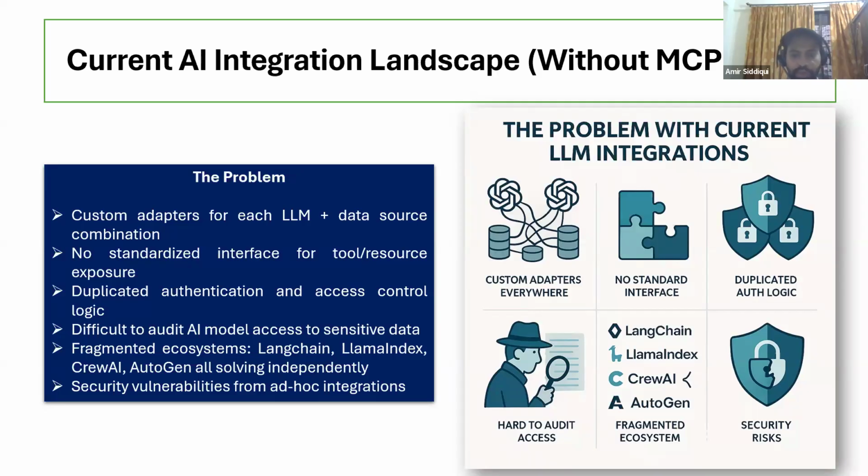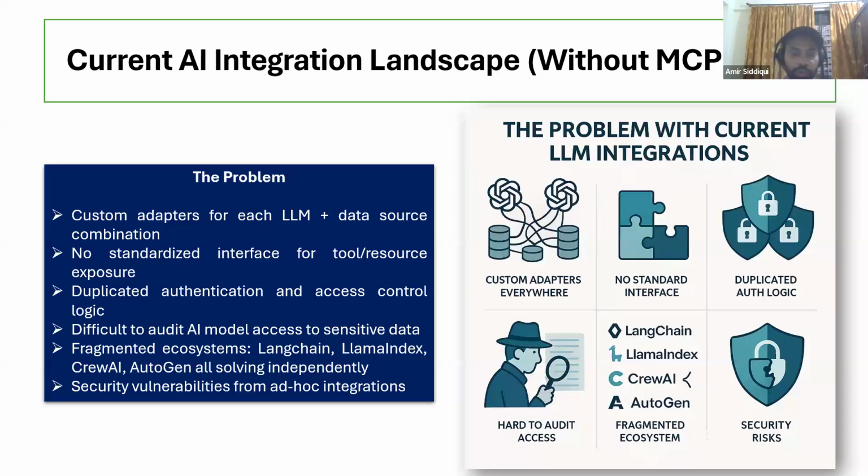So you need custom adapters everywhere to connect to these applications. That is one of the problems. If I am developing code or creating an application, then I have to write some custom code to integrate it with the other platform. There is no standard interface. Everyone is developing their own interface here.